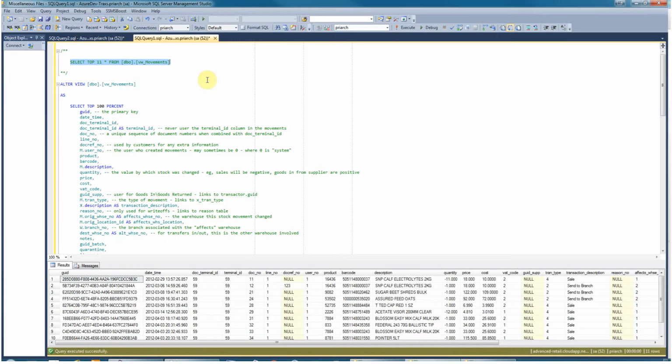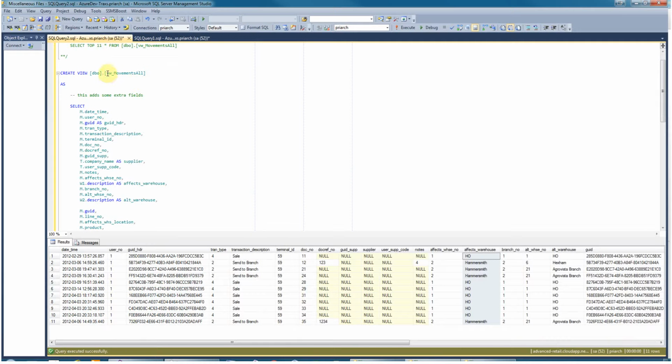If it's not present on a system, then there will be a script I will provide which allow you to install them as needed. There's a slight variation of VW movements all, which just provides some extra information, so it's probably the more useful one to use because it provides a view of the actual warehouse descriptions and supplier names, user subcode as well, just for easy reference.